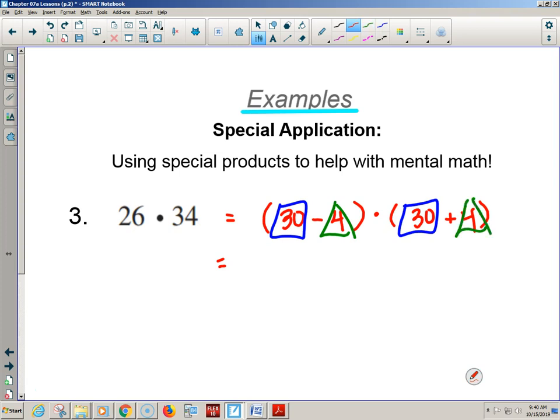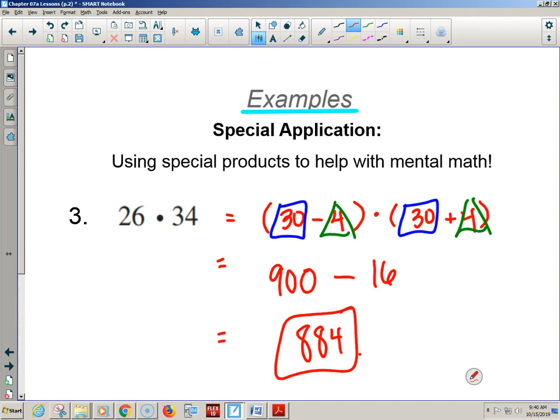What's 30 times 30? 900, 9 with 2 zeros. That's my square. What's my other square? 16. It's a minus in it. So I have 884. Now, maybe that would have been a little hard for some of you, but it's a lot easier than the, oh, nasty. You would have had to do this if you were doing it otherwise, with a 4 and carry the 2, and 8 and a 10 and a 0, and so on.